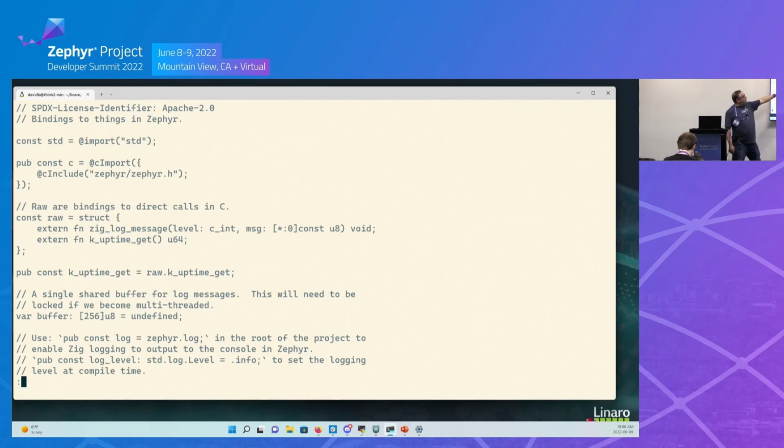But when we log message, this really weird construct here of array *:0 thing, this tells Zig this is a null terminated string, a null terminated array. And yes, you can have a 5 terminated array if you felt the need to in the language. But the nice thing is whenever I build these, it makes sure that there is a null in the pointer. And the buffer doesn't overflow.